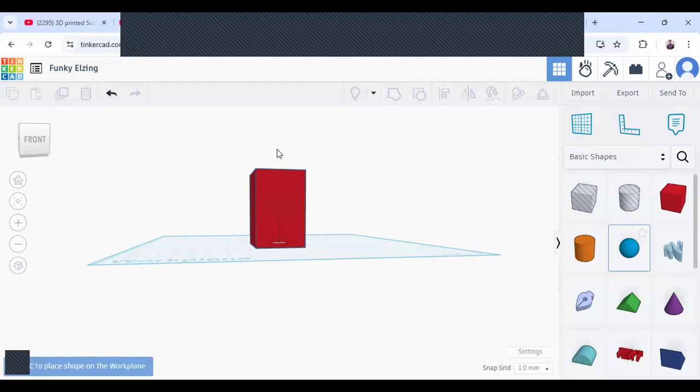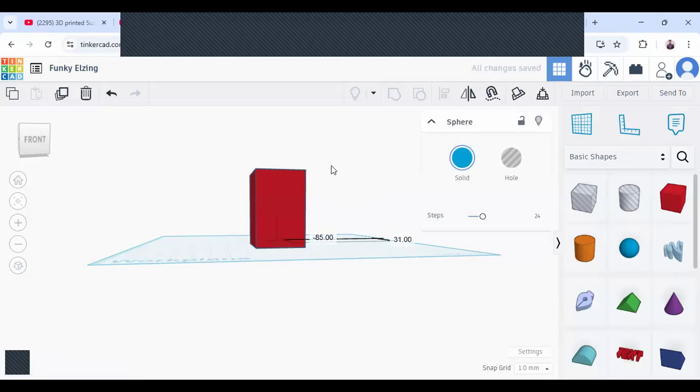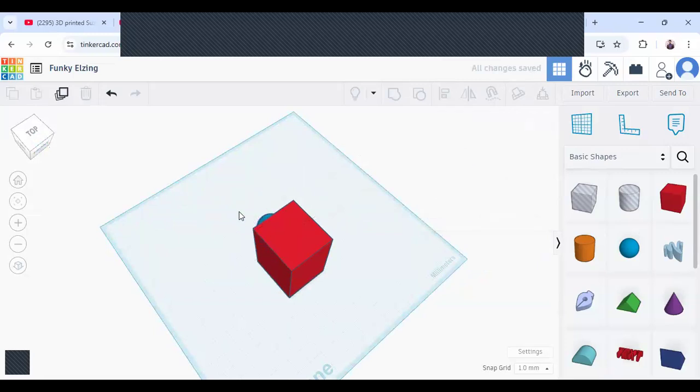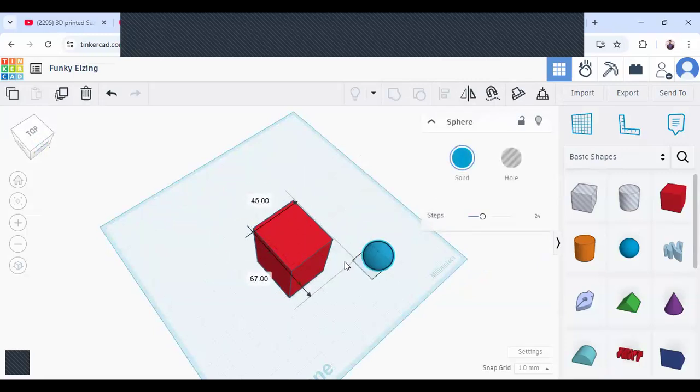Let me just get this ball here. I just put this ball here, and I can move the ball here and there as I need.